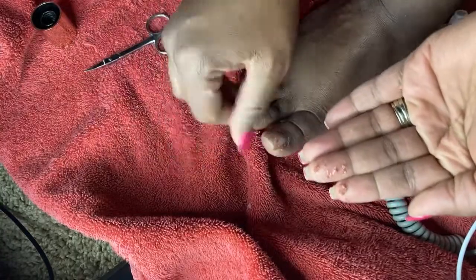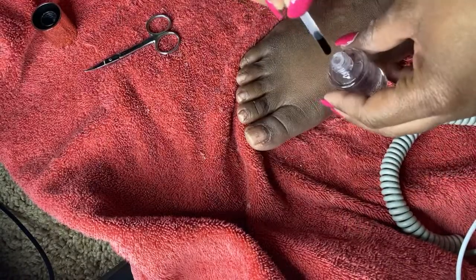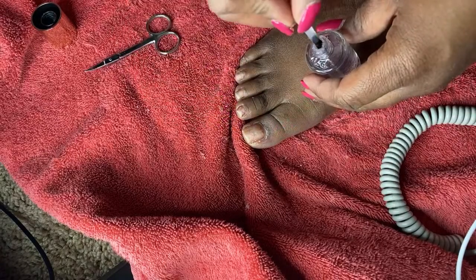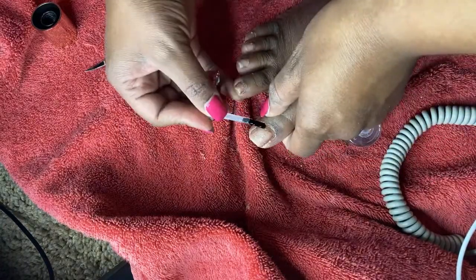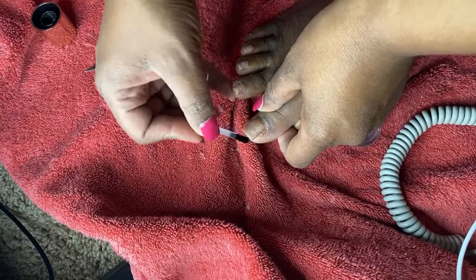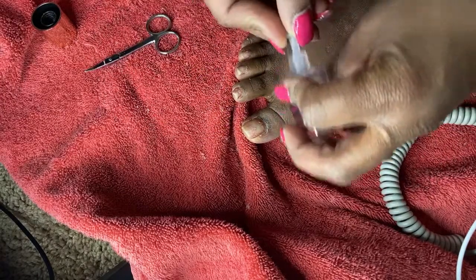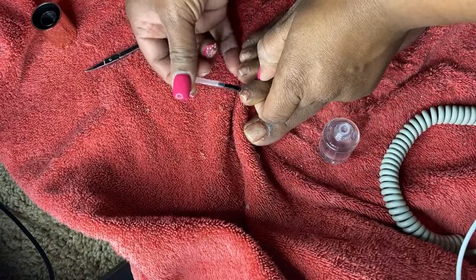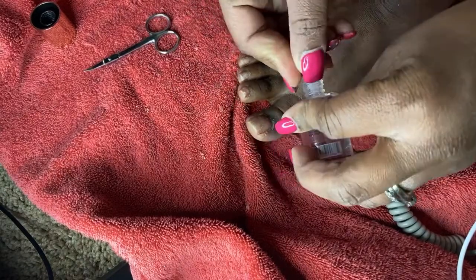Now, how much time? It takes a little, it's a process because, if you got a lot of it on there, of course, you have to keep applying, but this is like the easiest thing you could do if you're not really good with the electric nail file. Definitely this will save you. And it don't cause no damage to your nail. That's all I'm saying. You want something to save you a little time? It might take a little process to keep putting it on and letting it do its thing and roll it off, but it still gets the job done.